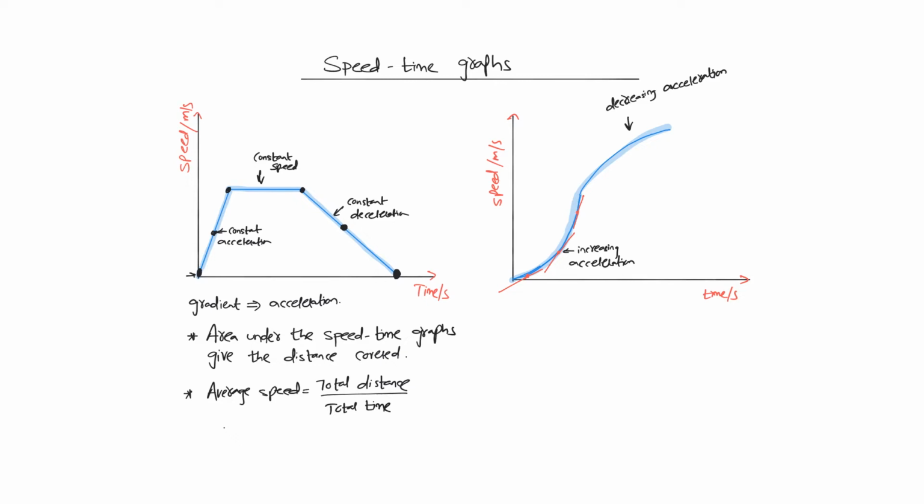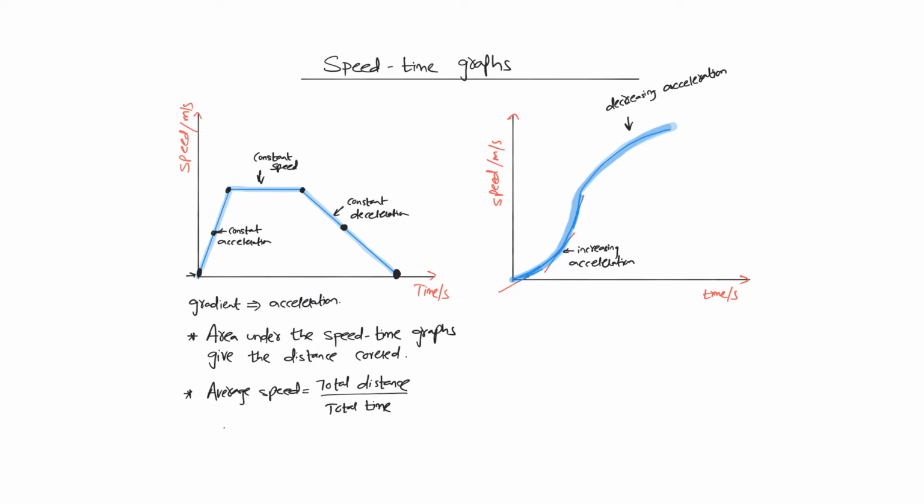So if you have a curve up, which is shown over here, this curve up in a speed time graph means that the car is moving with an increasing acceleration. Similarly, if there is a curve down, this means that the car is moving with a decreasing acceleration. Decreasing acceleration also means that the car is still covering distance, but it is not increasing the value of speed as it used to.